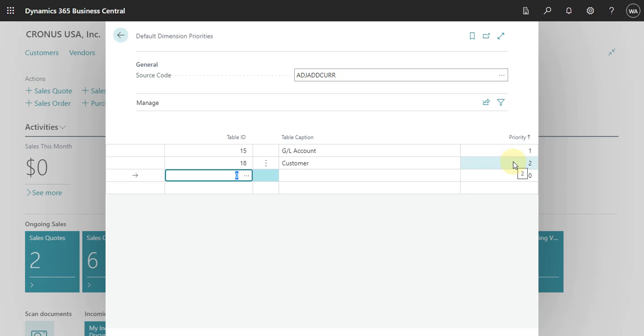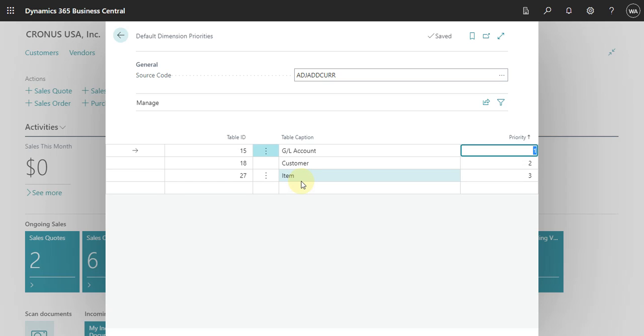And then if I am working with item, for example, I could say that 27 will be priority 3. So here is just an example. Actually, in order to set up this, you need to check what is the best and what is the correct way for your business.